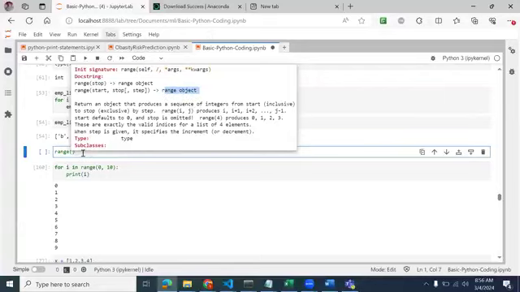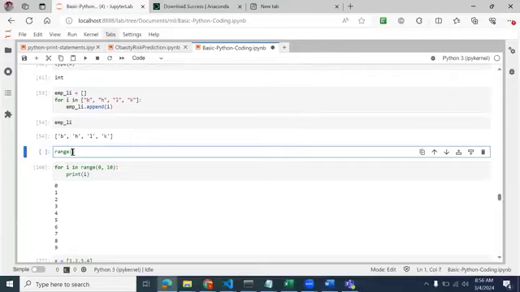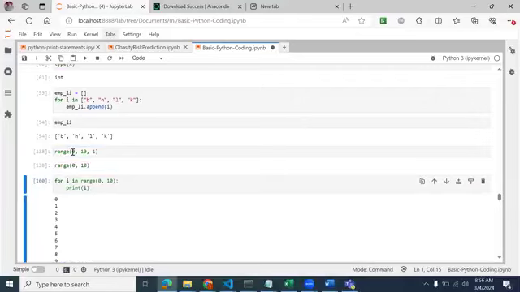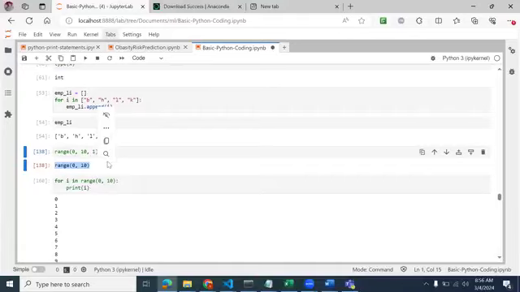Okay, so here you can see, I'll just provide starting position as 0, ending position as 10. Stepping, I'm going to give 1. Let me execute this line of code. Here you can see the range object is written as 0 to 10. It means this is going to print the values from 0 to 10 by stepping the values by 1, like 0, 1, 2, 3, 4, 5, 6, 7, 8, 9, 10 in this way.